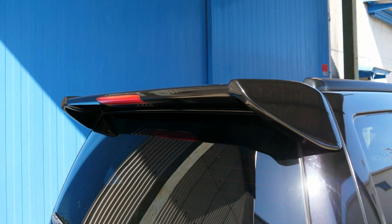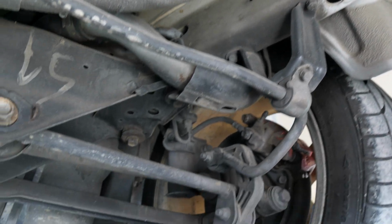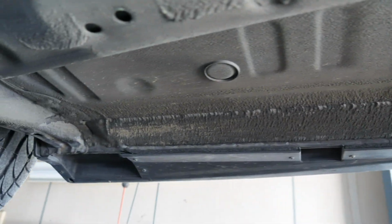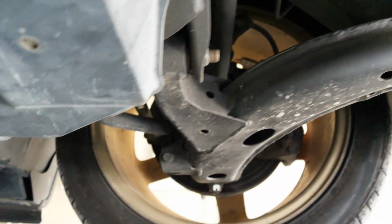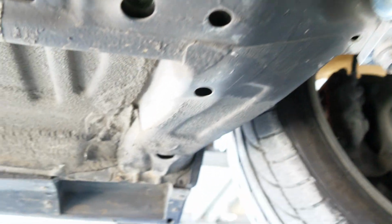And that rear spoiler. Oh yeah, and definitely one thing I wanted to mention was how everything is looking here underneath. Yeah, given the mileage and everything, this is in quite good shape. You know, it's not quite 100,000 miles. We're sitting at around 120 some thousand kilometers, so it's still a good bit of use, but it's quite good overall. It's a really good condition overall underneath here.